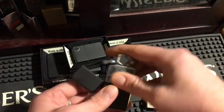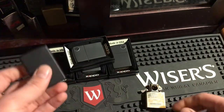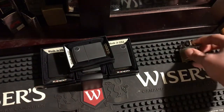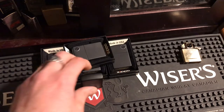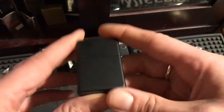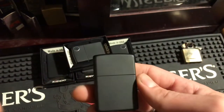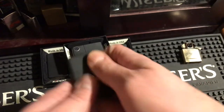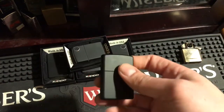I got these steel ones specifically to go inside of these ones — that's why you've seen in my other video I ordered five pipe inserts and five Zippos. I'm going to do them up and do things with them, but those are videos for future days. The black mat is really nice because you can just take the finish off and make this a bare brass Zippo. If you want a brass Zippo, it's a real good way to get one cheaper — just soak it in acetone or nail polish remover, scrub it a bit, and it'll all come right off pretty simply.